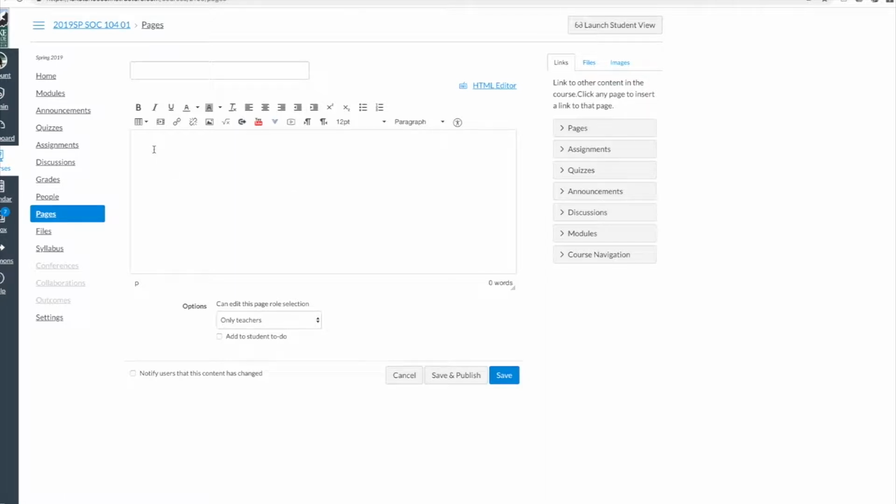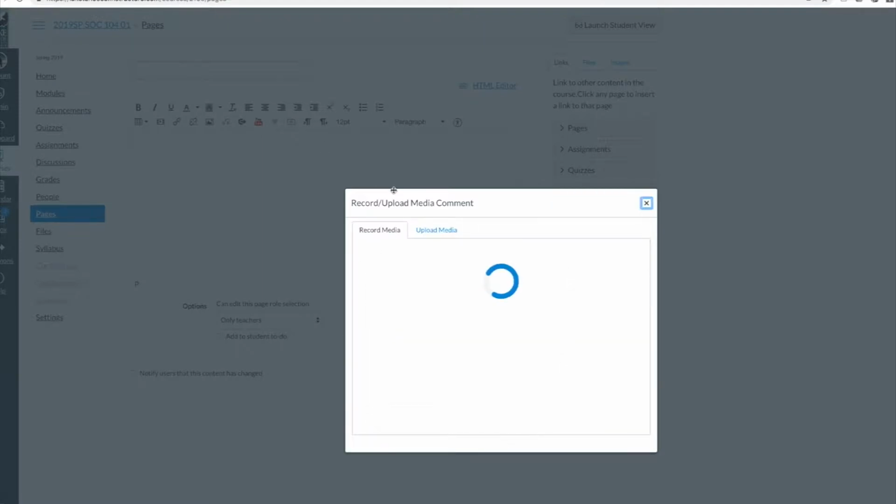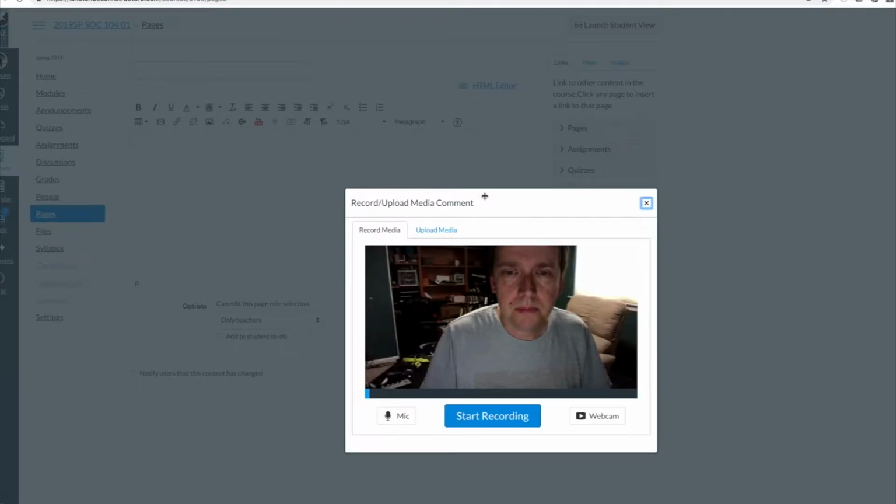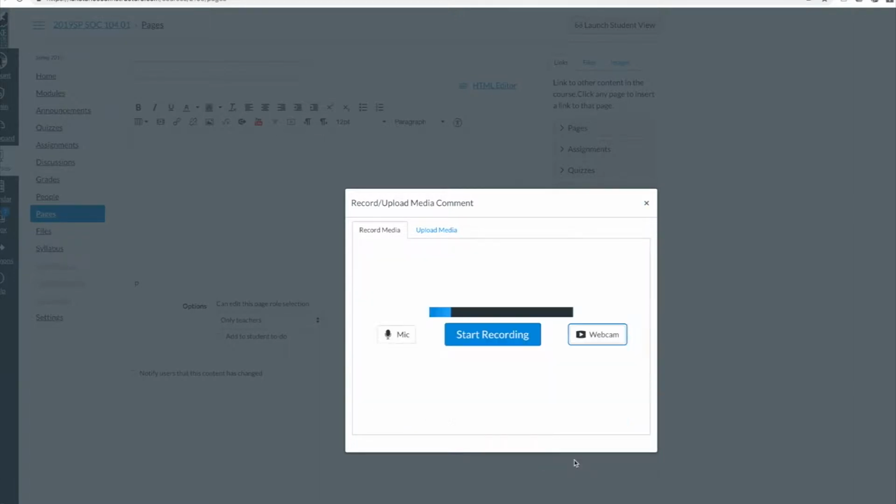So I'm in Chrome now, and I have no issues on a Mac. Again, I'll go to Record, Upload Media. In this particular case, I don't really need a webcam, so I can do no video. And over here, I have some choices. Just for the purposes of showing you different audio, I'll try some different sources here, record these, and then include it in the video. So the first one will be with the actual internal microphone.